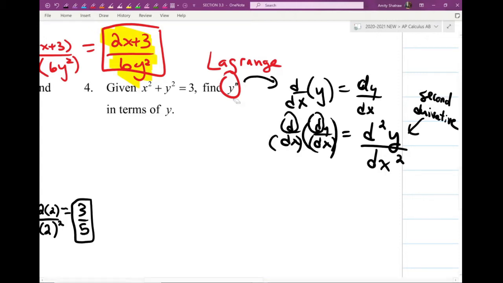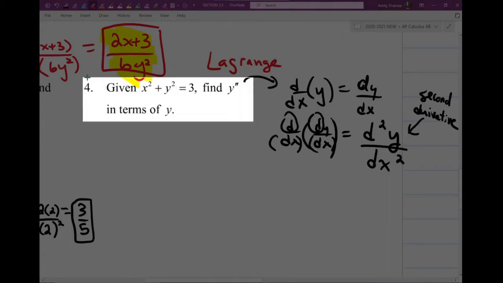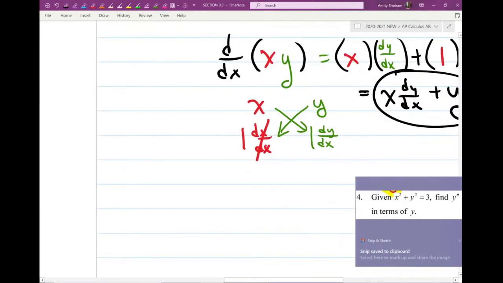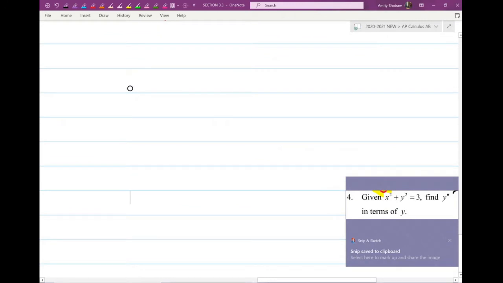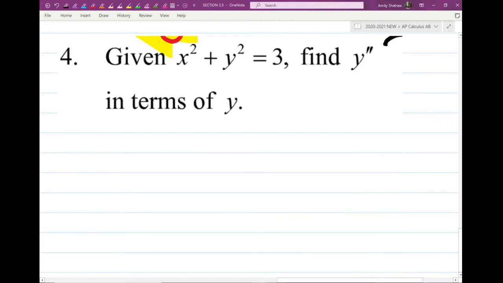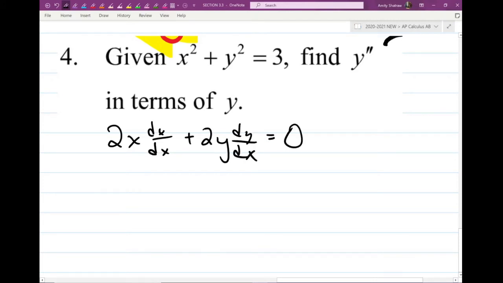So when I go ahead and work out this problem, then I clearly am going to need a little extra space, okay? So here I'm going to give myself some room, and I'm going to attempt to work this problem out then with my Leibniz notation. So finding the derivative of x squared plus y squared equals 3, I will say then that I have a 2x dx dx. I have a 2y dy dx. You see how it just feels natural? And then the derivative of 3 is 0. I cross that out. Again, it feels really natural.